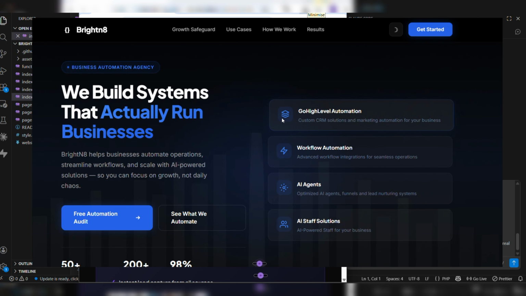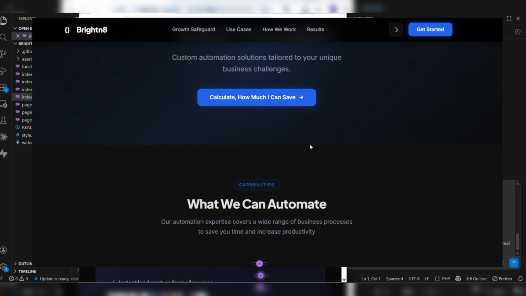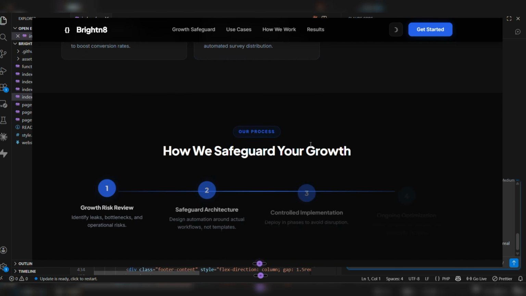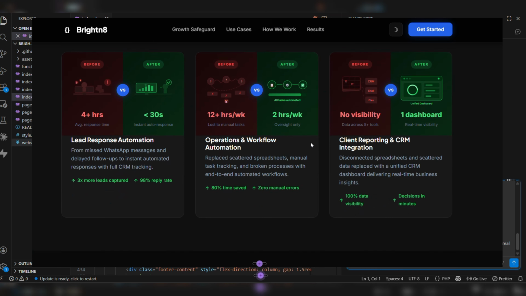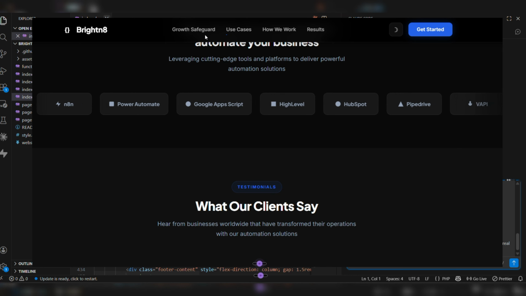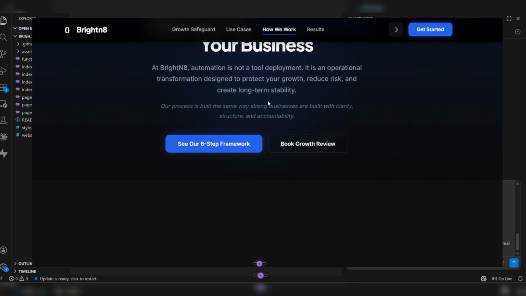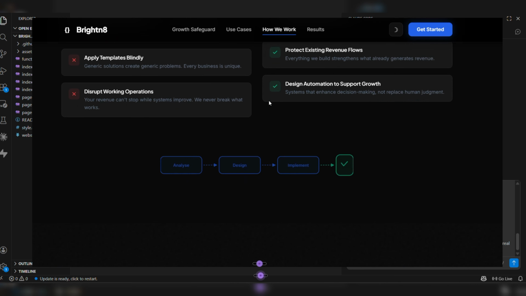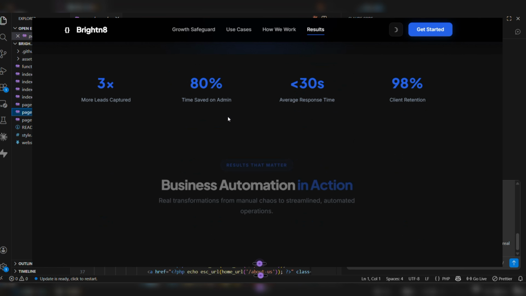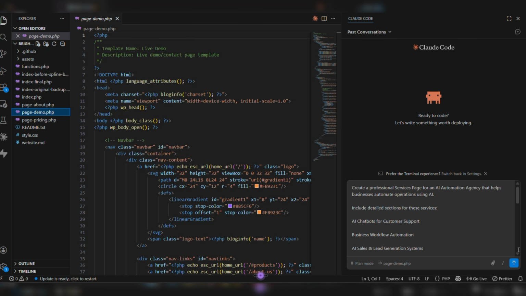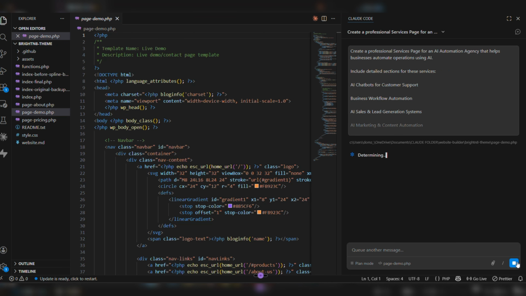Now let's preview what it generated for Brightenate, and immediately you can see this already feels more refined. The layout makes sense, the sections flow better, and visually it feels more complete. The hero section is cleaner, the messaging is clearer, and the call to action feels more intentional. As you scroll, everything feels consistent: spacing, alignment, structure, nothing looks randomly placed. And this is the key difference. Claude Code is not just generating a website, it's building a system. So if you want to add more products, pages, or features later, you're not starting from scratch. For a brand like Brightenate, where presentation matters, this kind of structure gives you a strong foundation.